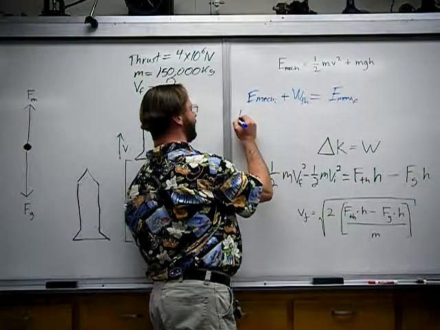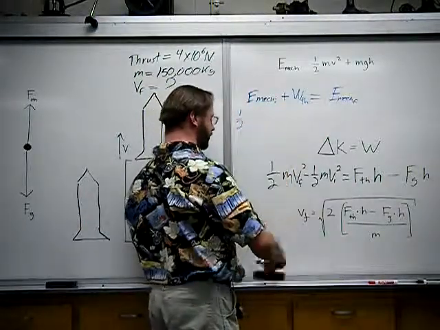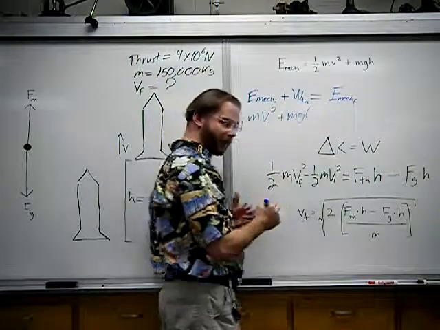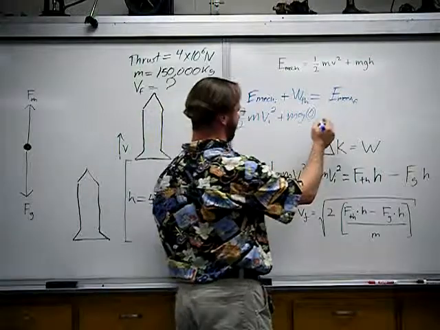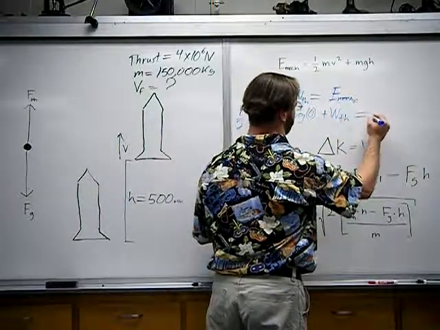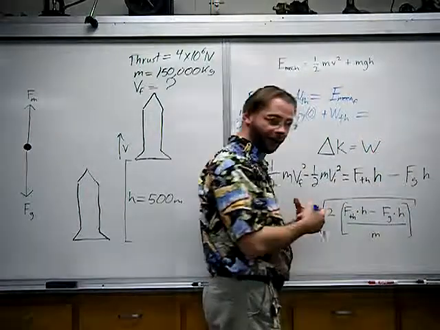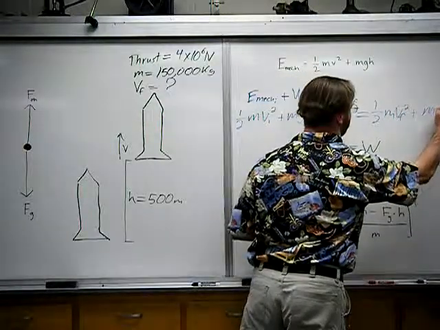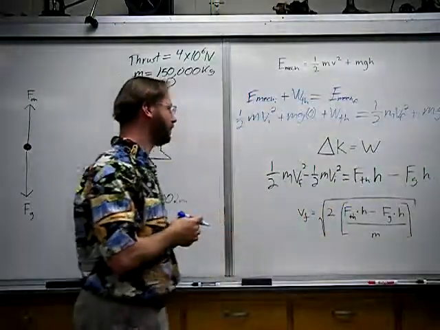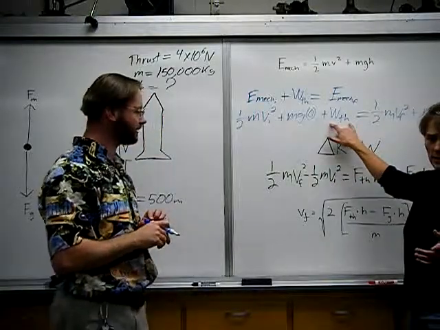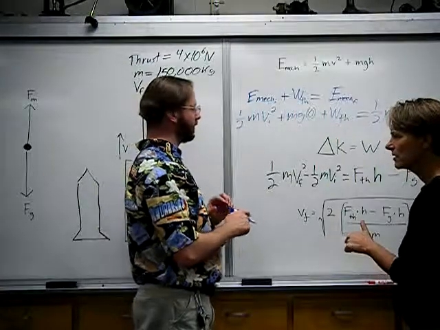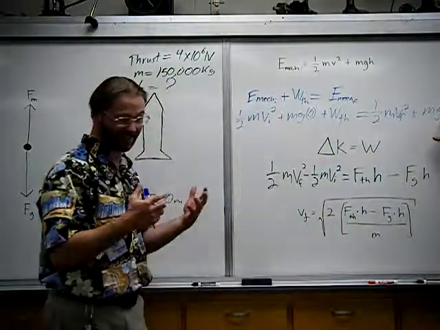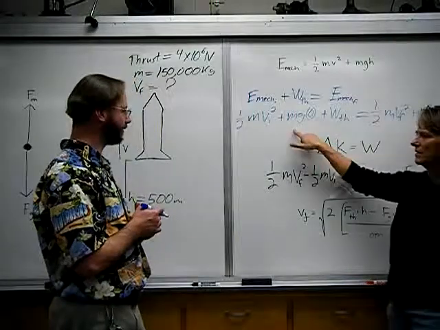The initial mechanical energy should be the initial kinetic energy plus the initial potential energy. But we said that that height was zero. So there's that mechanical energy plus the work done by the thrust will be equal to the final mechanical energy. It should be one-half M VF squared plus the final potential energy. So the thrust doesn't go on that side? Nope. In order to balance it we had to put it back in on this side. So it's only going on one side. Now, what happened to the potential energy? What happened to the work due to the gravity? That was taking care of in the potential energy change. So it's really right here. It's hiding in there. It is there. It's this one. Zero there.